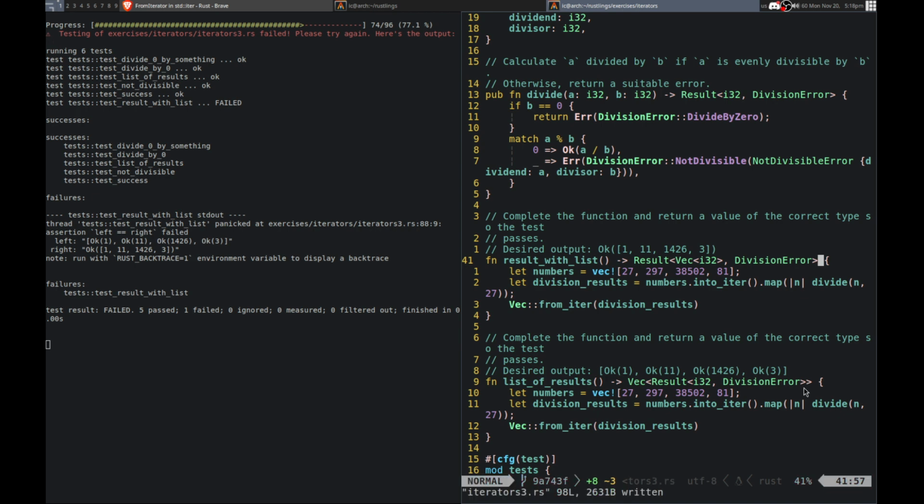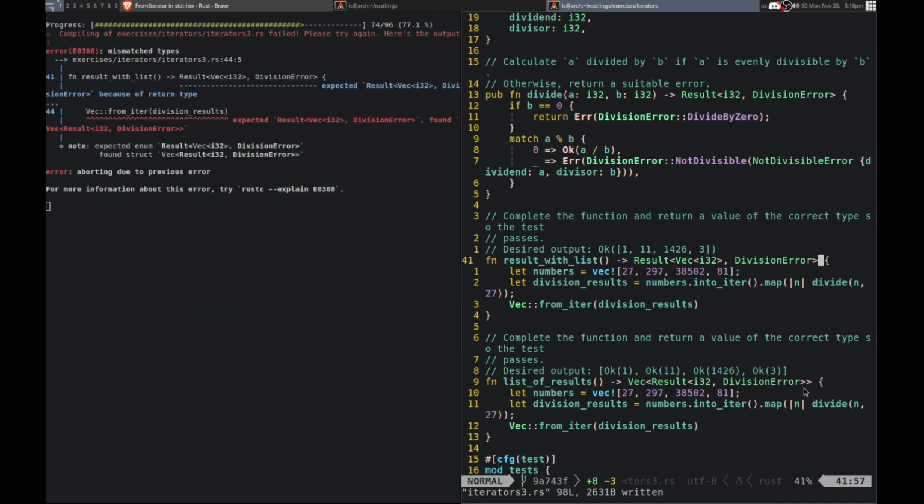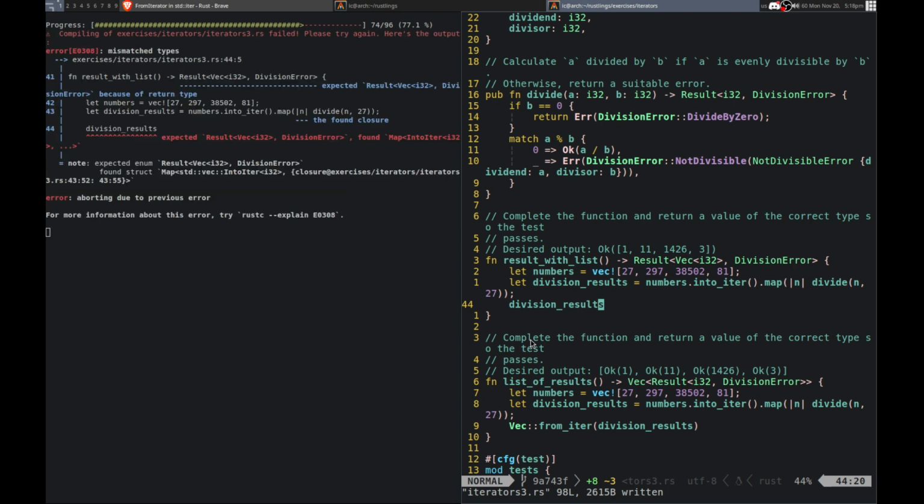Okay, so do that, and then it's not gonna work, because we want something different than that. What does division result do? So that returns math.into that. So we just want the one.